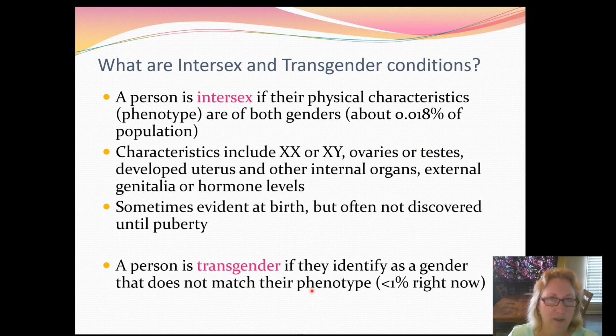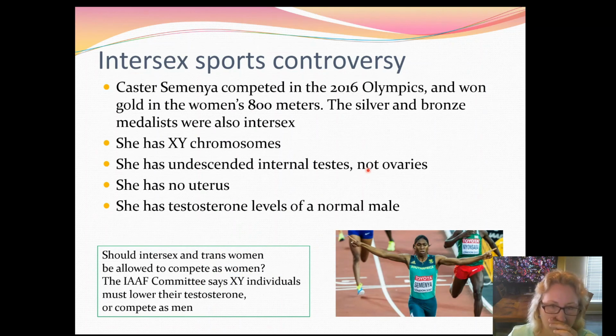It's all individual self-reporting. So the percentage could go up as it becomes easier and less risky for individuals to identify themselves as transgender. So right now it's less than 1% of the population, but 20 or 30 years from now it could be more than 1% of the population. But this is something that is not physically measurable. So very different things.